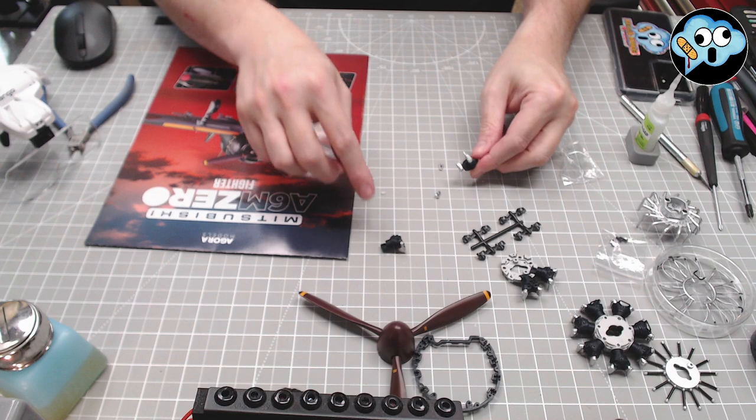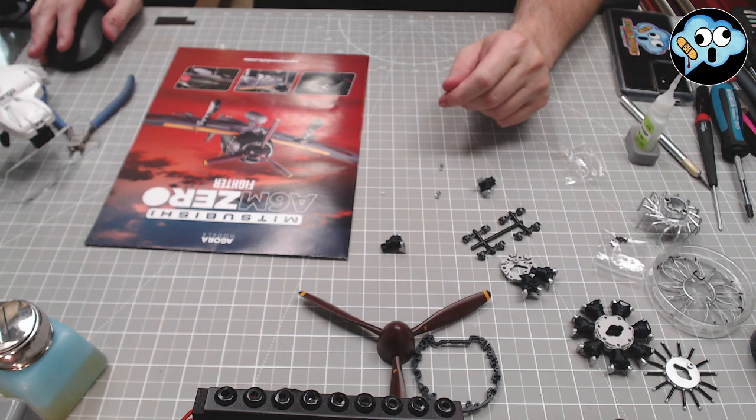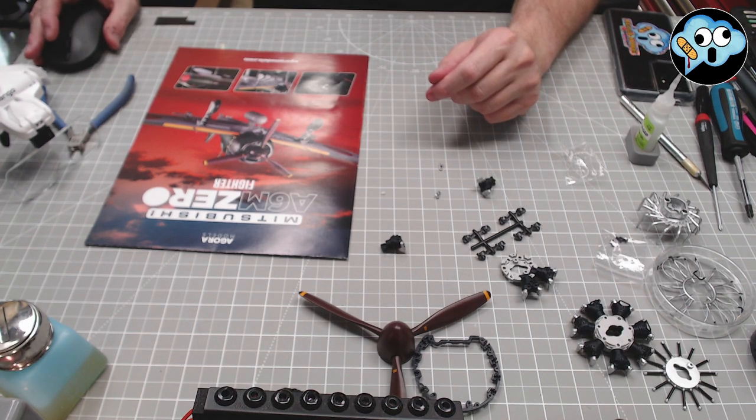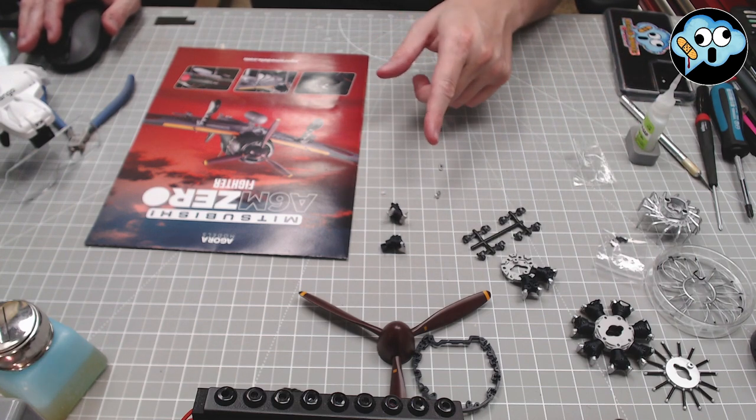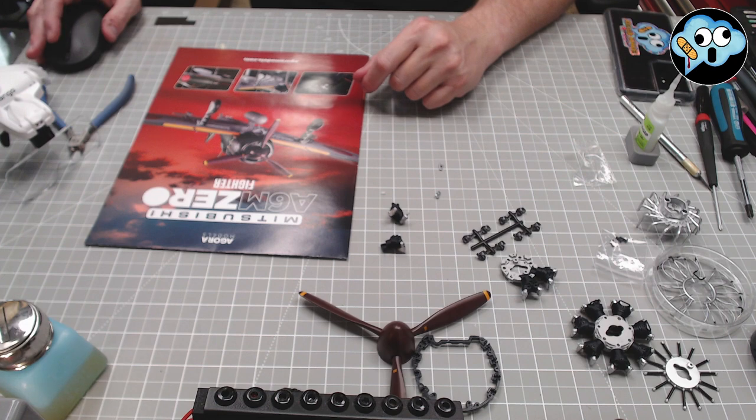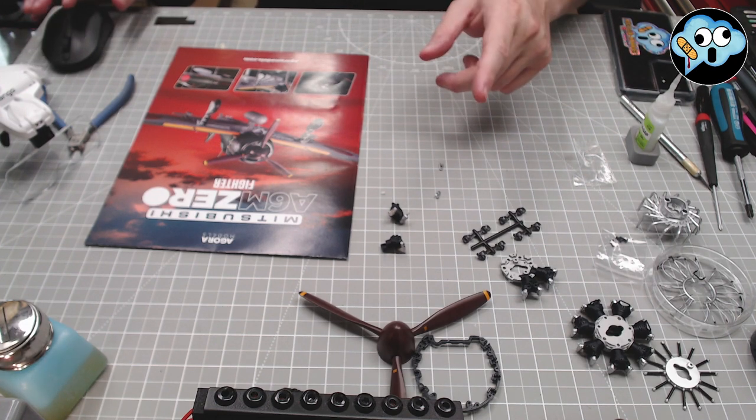Okay, so I'm going to build this other cylinder up, and then after this, I think it's probably about three more cylinders we're going to have to build, and then we should have all of our cylinders. So that should be fun.